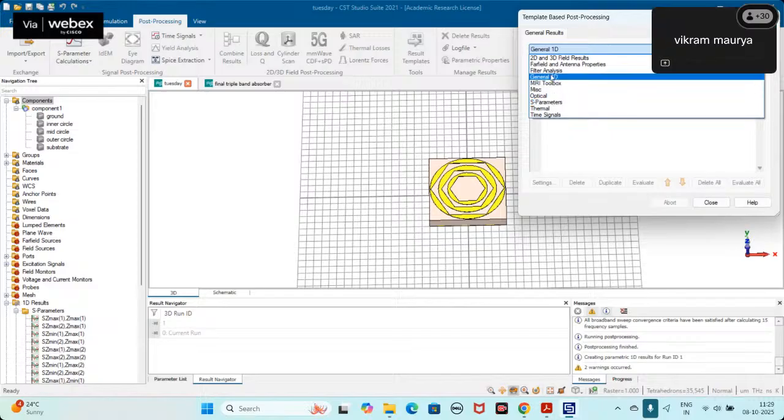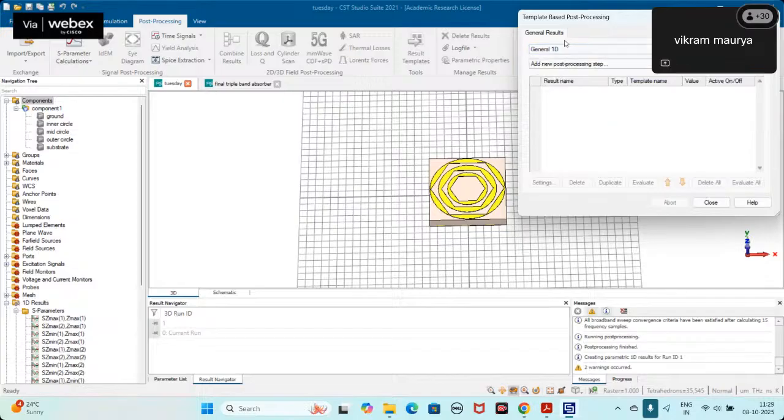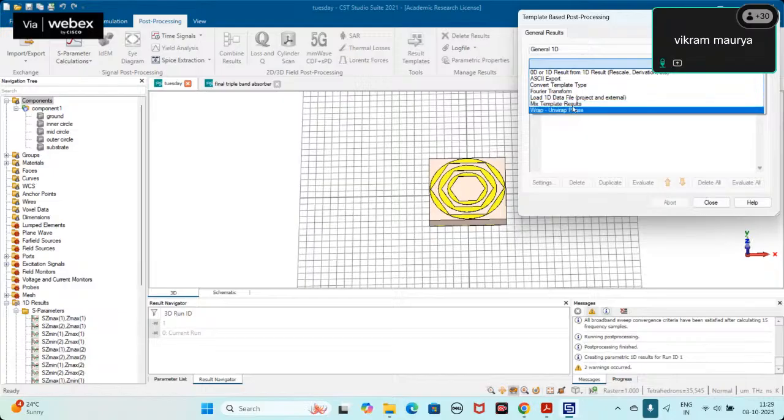But when we are applying any formula, whether it is for an absorber or for a PCR or for any filter or impedance, then we have to choose this General 1D. Okay, this one. Go to this section. Then in the second term, mix template result. Go to this section, mix template result.